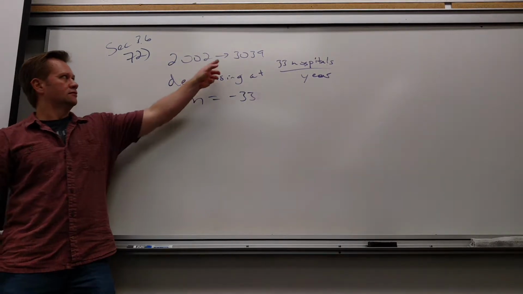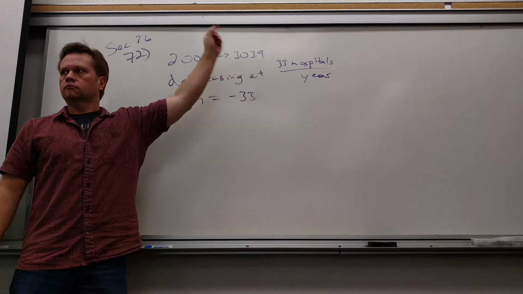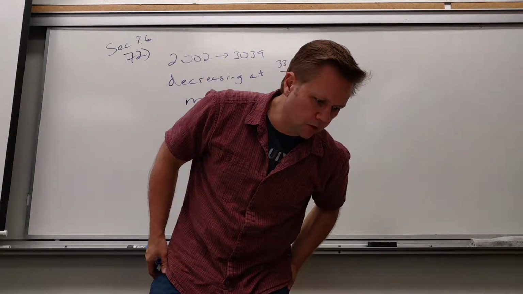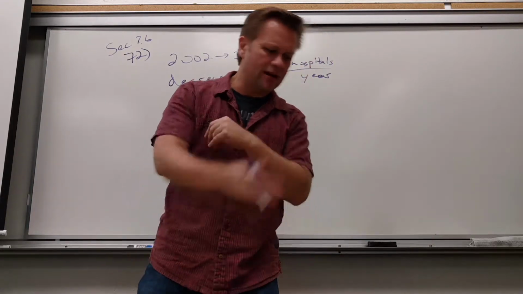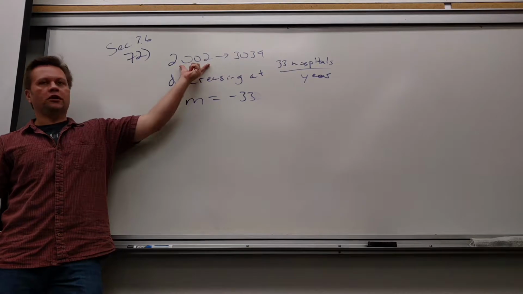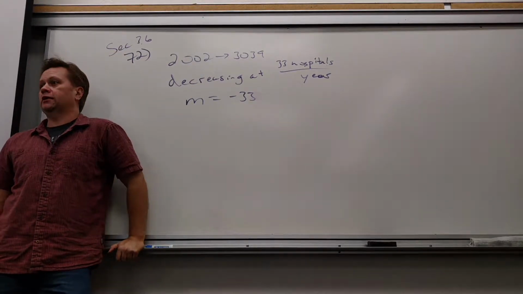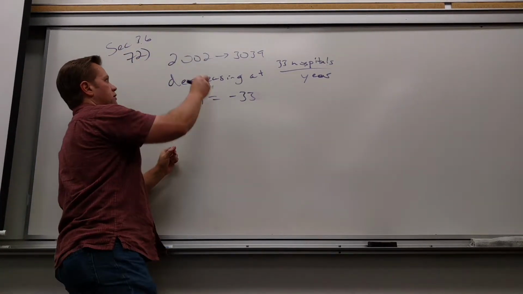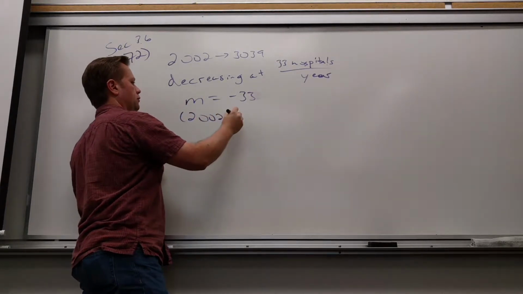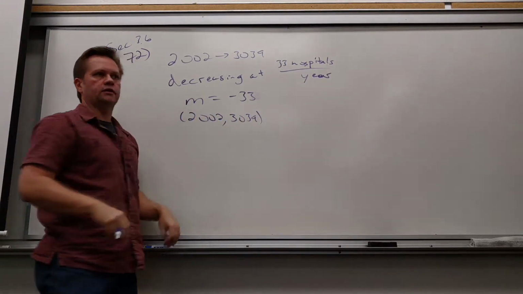And what's this? Points, right? And do they say this one? X1 is... Man. All right, sorry. I just keep wishing for them to stop using the whole year as X, but oh well, that's what they did. So this is a point. This is a point, 2002. In 2002, there were 3,039. That's a point.